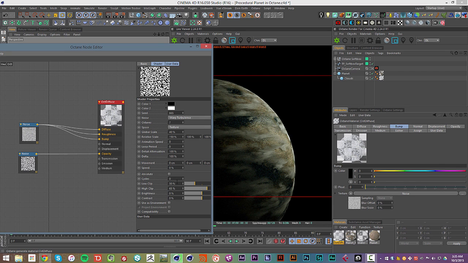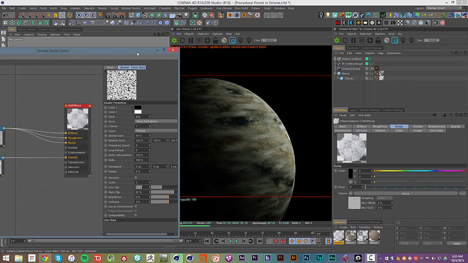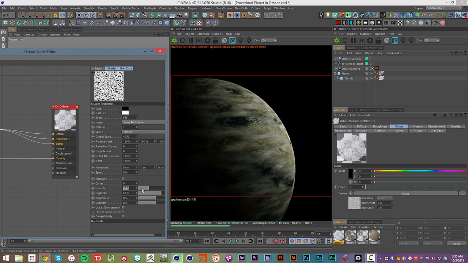So I'm going to bring that low clip value down, and that's going to brighten it up a bit. Actually, that's not going to brighten it up. It's going to add more clouds, but that's okay. We'll bring it to 35 and leave it there, because that's giving a very nice variation and contrast that I'm liking. So we'll bring that to 35 and 75 and see how that works.